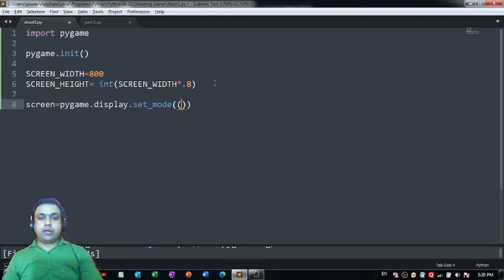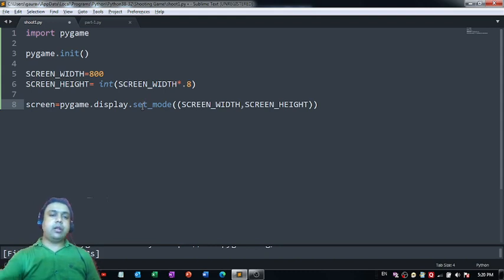Set mode is a function you know very well that we can use for setting the dimensions of the display. Screen width is going to help us in setting the width, and this is for screen height. This set mode function basically takes two things as parameters: the first is the width, and the second is the height of the screen.